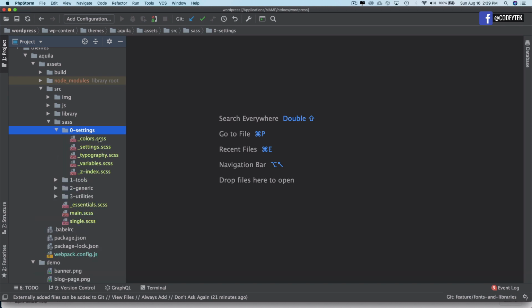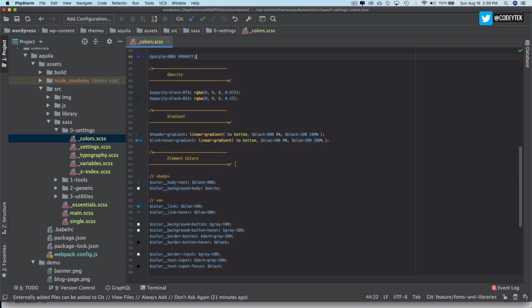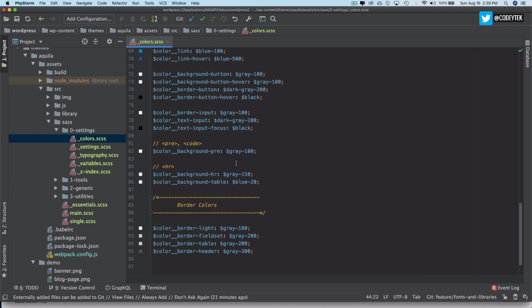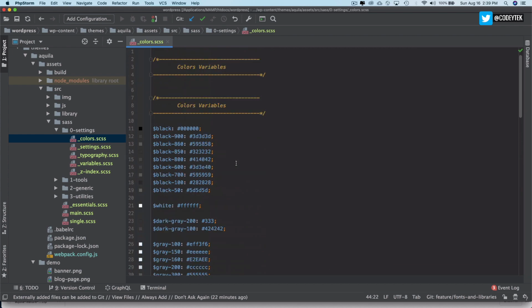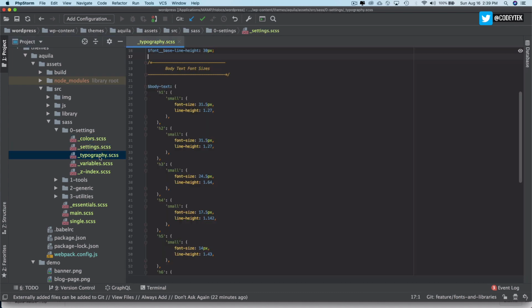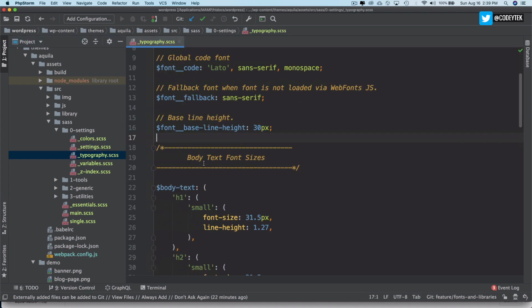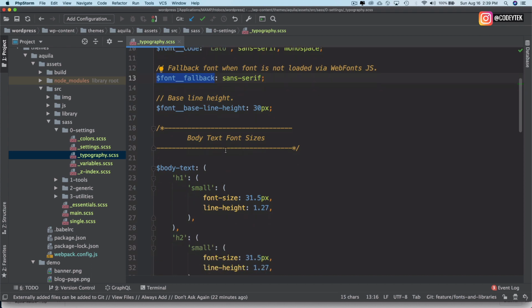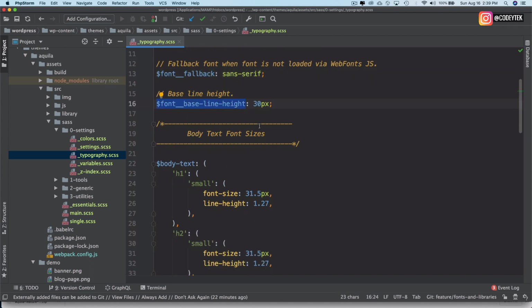Here we have the settings folder inside of sass. We have different colors that are defined. Again, if you don't know sass, then probably it's better to learn it and then come back to it. So these are all your colors. And then inside of typography, you have the font that we are using. Remember, we are using the Lato font, so we're just putting that here. You've got the font code, font fallback, and font baseline height.